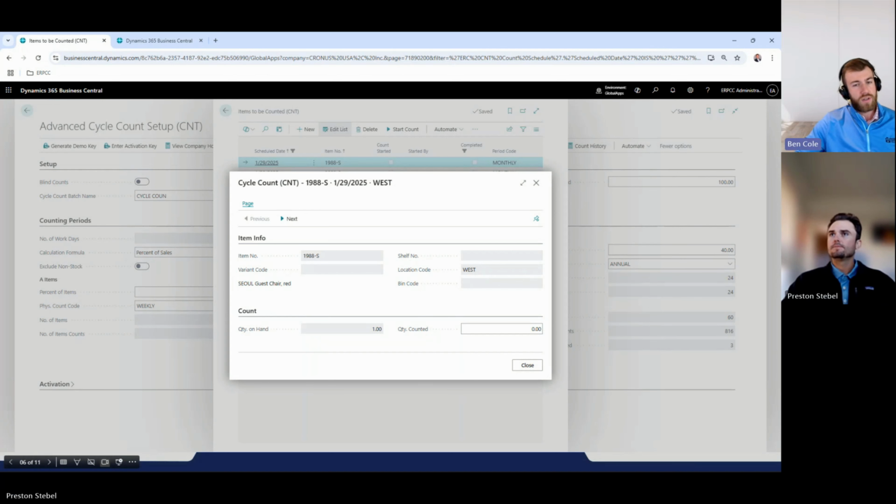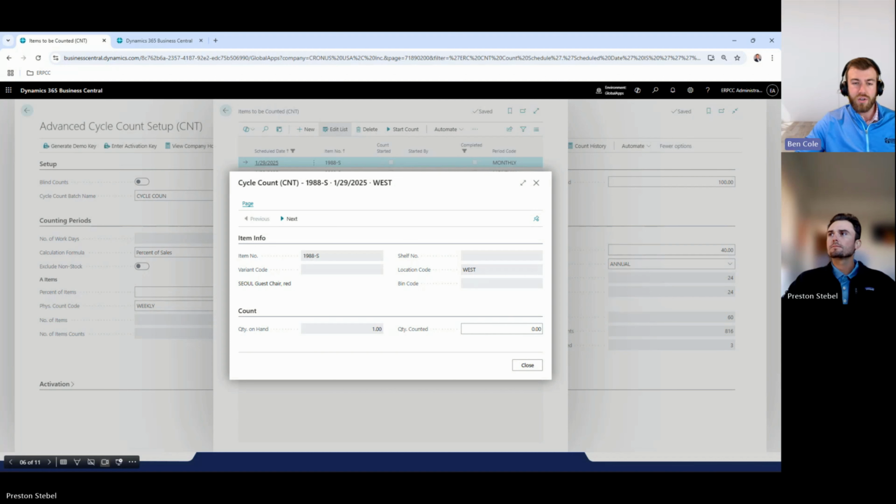Perfect. Can you select an item and do a cycle count even if it's not selected? Carol, I might need a little bit more clarification on that one. Are you saying if it's not in your filtered list? If so, then you can unfilter it, kind of like Preston just showed. But typically the reason people are doing this is to follow that schedule. So if you needed an ad hoc, we can definitely look at that. A lot of questions here, so we'll just keep going.